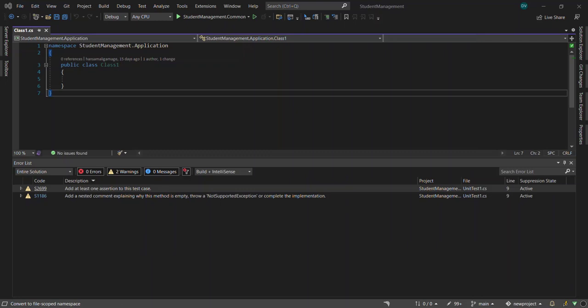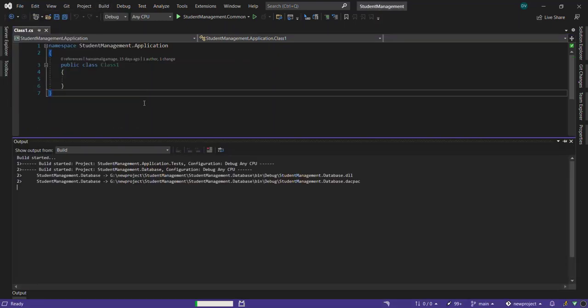Once you have successfully added and enabled the SonarLint extension, I will show you in my project. When you build your project, you can see some errors and warnings.